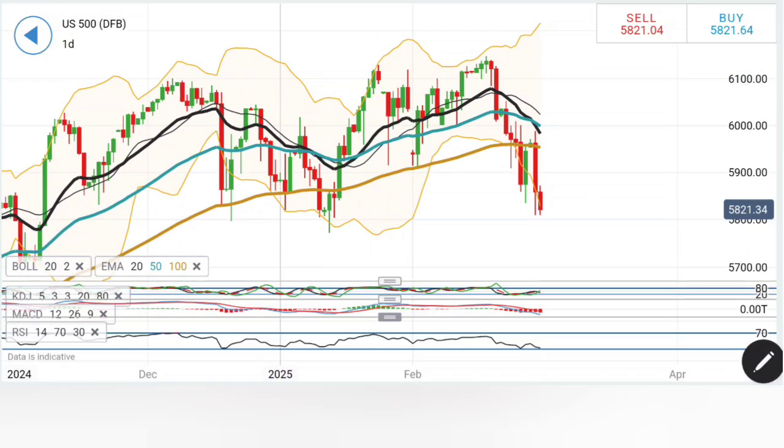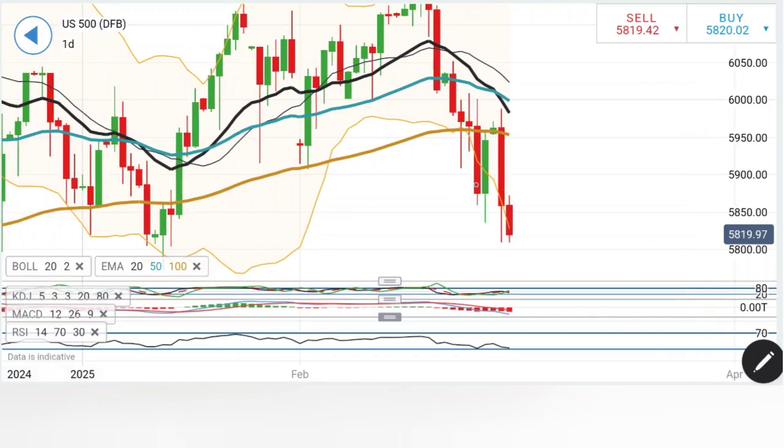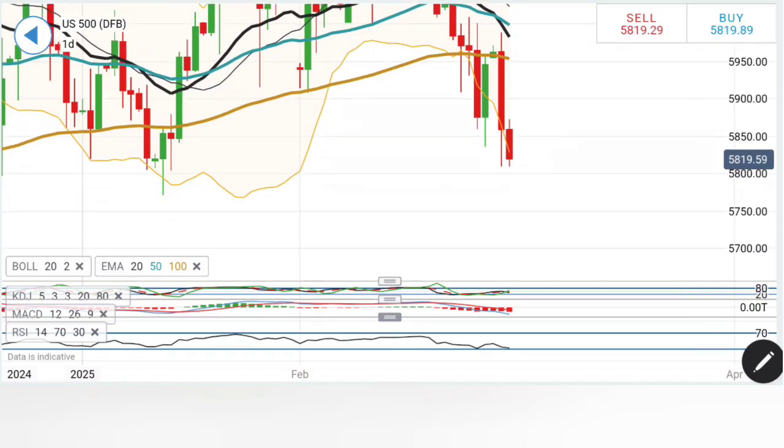Coming to the daily chart, if you look at the daily charts here, you can find a double bottom is created. Now a double bottom also calls for a double top or a reversal. Not showing any signs. Look at the resistance it has got here on the upside from 6000 levels, and look at the crossover. Definitely a bearish sign. But as long as the double bottom levels are not taken, or once it trades below, it has to trade below 5800, 5780.